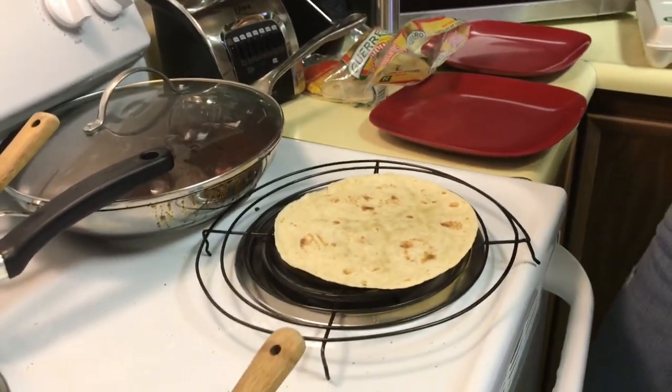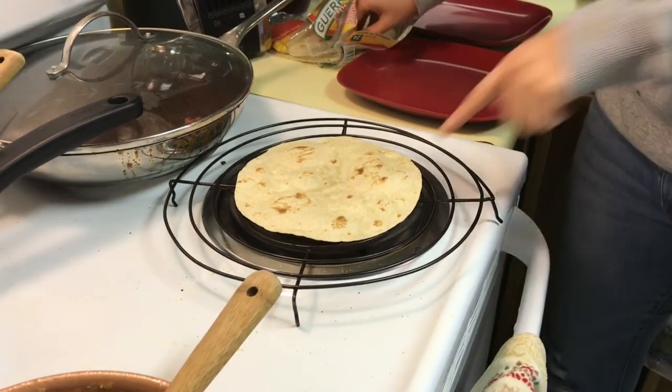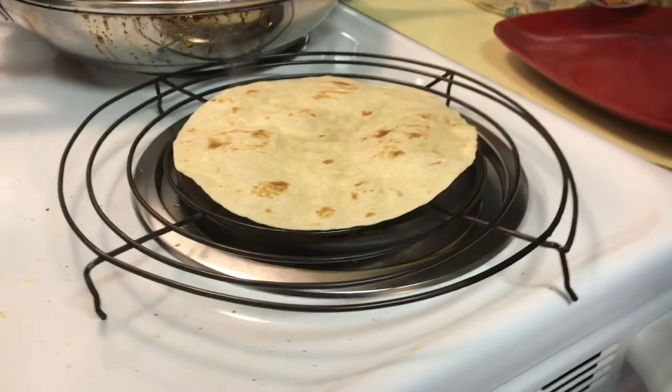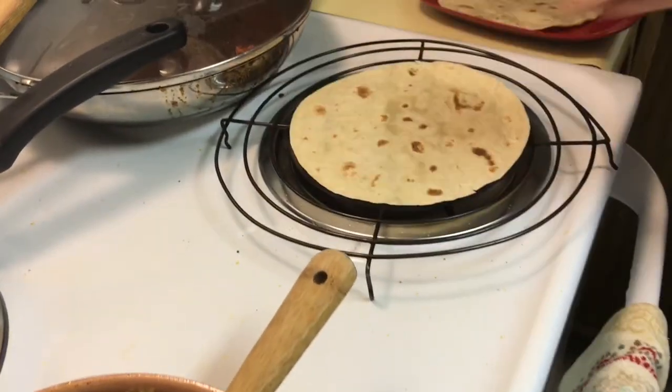Cut them up. You okay? Like it bubbles up. Is that how you say? Se infla para arriba. Yeah, se infla. So I'm gonna take that out and then put another one.